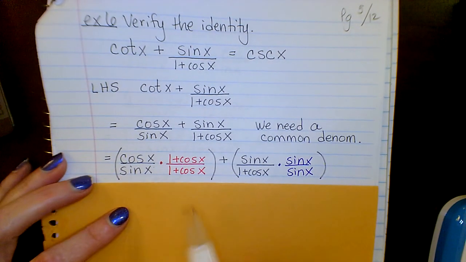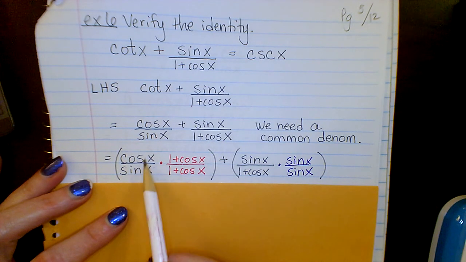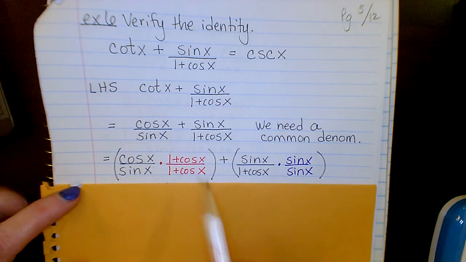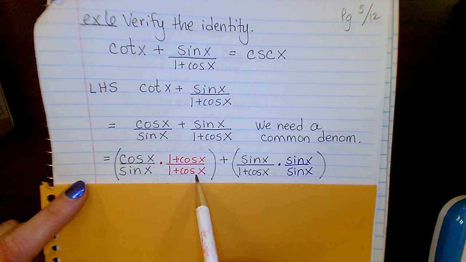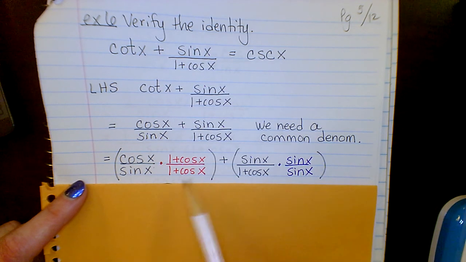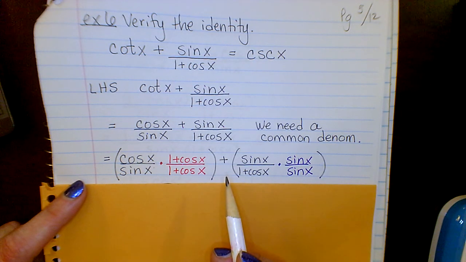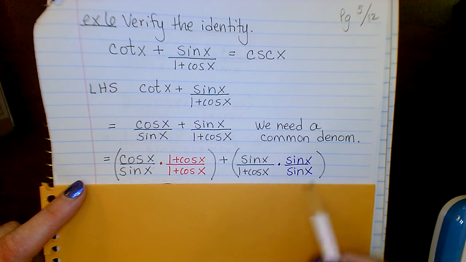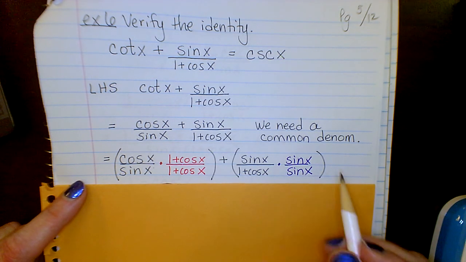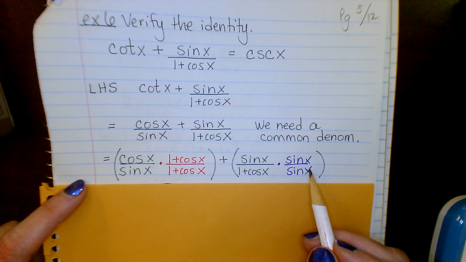To get that common denominator, I'm going to have to multiply this fraction by the same thing top and bottom. Now this red stuff is just 1. This is not the same as saying you multiplied both sides of the equation by the same thing. No, no, no. This isn't both sides of the equation. This is multiplying a fraction by 1 in the form of something over itself. Remember, multiplying a fraction by 1 doesn't change the fraction. It just makes it look different. Just throws lipstick and a dress on it. Same thing over here. I just multiplied by 1. I'm just very specifically choosing the one that I'm going to use.